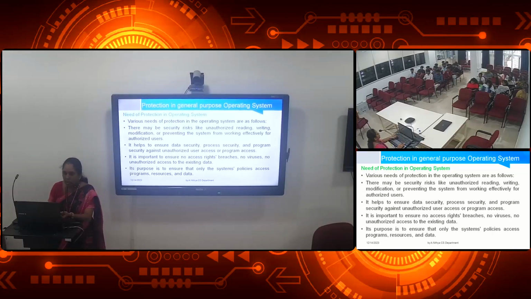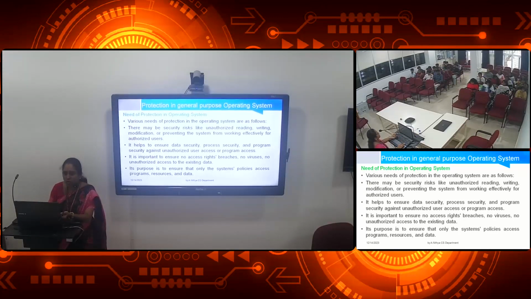The second thing is you have to ensure whether the data, programs and software are in a secured manner, and whether all the software has been updated properly. This is the second thing for protecting your OS. Then the third one, you have to ensure that there is no access from viruses and no unauthorized access.